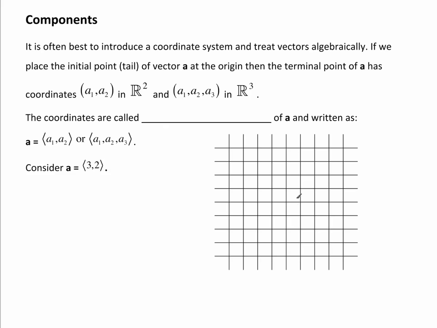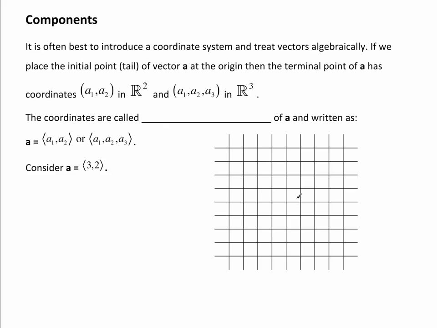It's often best to introduce a coordinate system and treat vectors algebraically. We don't always have vectors that we can graph and do addition and multiplication based on making a vector on a graph twice as long. So being able to treat vectors algebraically will actually give us a means of being able to manipulate and work with them.